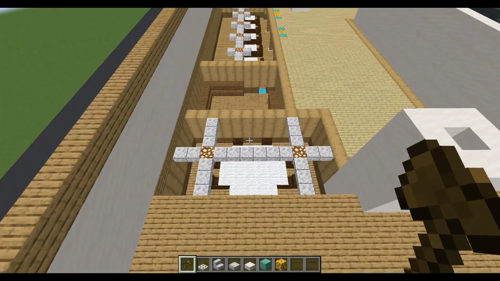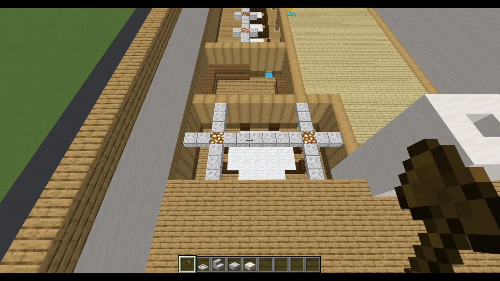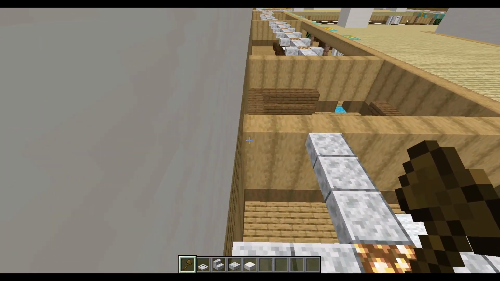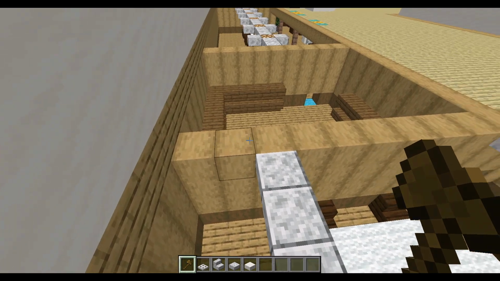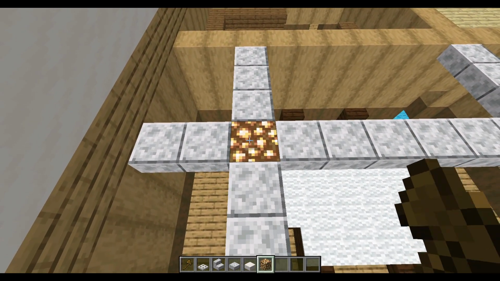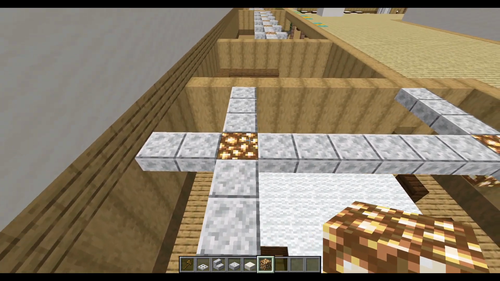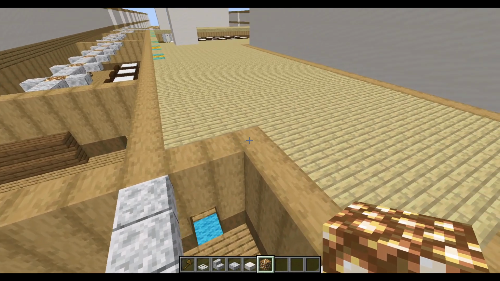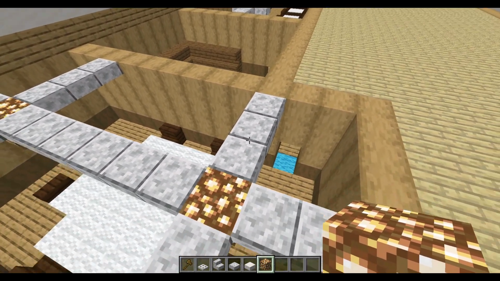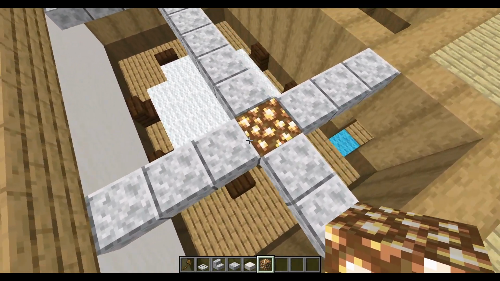So now we're just going to deal with the ceilings on this bit, and I think this is the final thing for this video. So in here you want to come to the 3rd block here, and then do a line of, I think is that smooth stone? But obviously the 4th block you want to do the, what was that? Glowstone. So 4th block in there, line of 3 there, and the glowstone, that's it, glowstone.